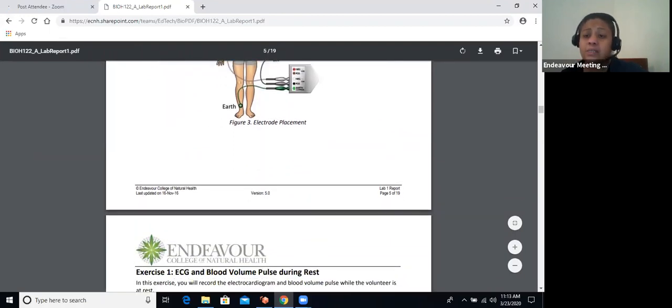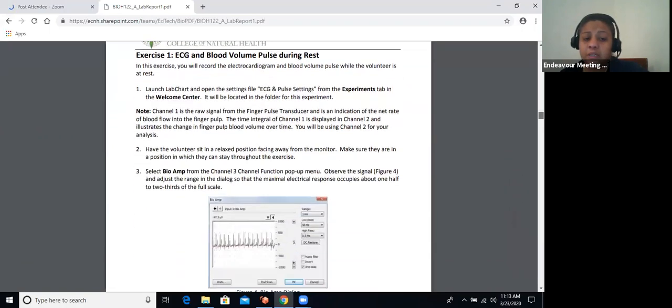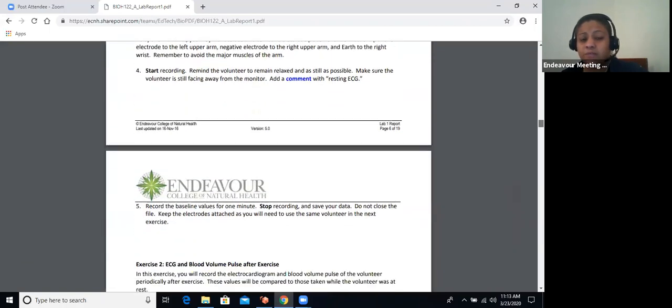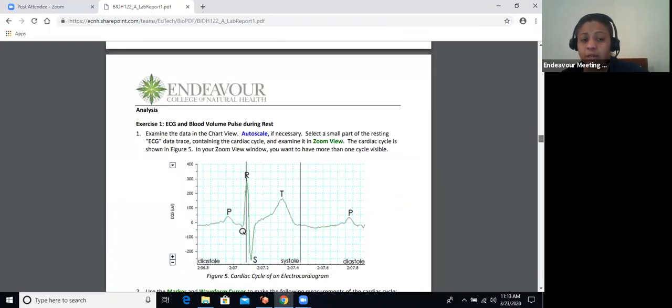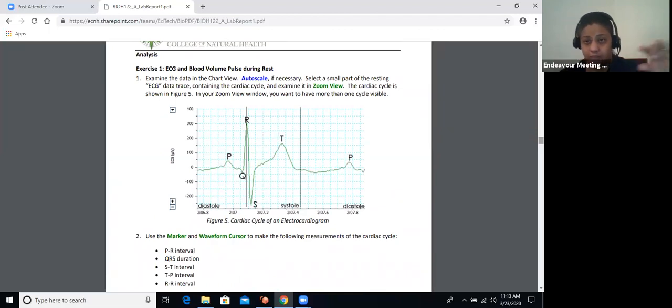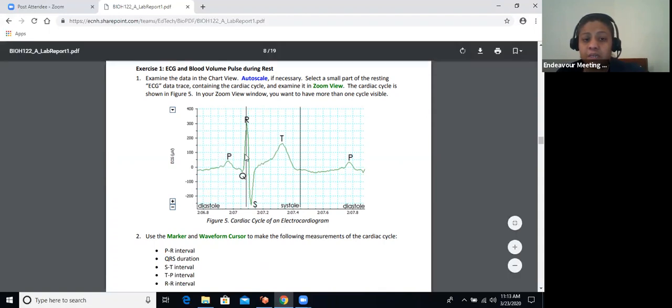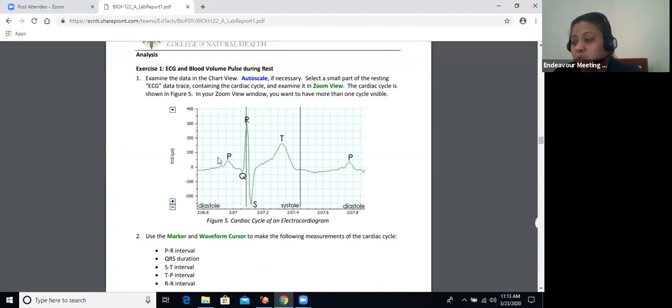When you look at a typical ECG, it comes up with lots of different waves and intervals. This is what a typical ECG would look like in the ECG graph. There are 3 main waves that you have to focus on. The first one is this P wave here, which is the atrial depolarization. It is the time when the SA node, the conductive tissue and pacemaker of your heart, receives the nerve impulse and converts it into electrical activity for the atria.